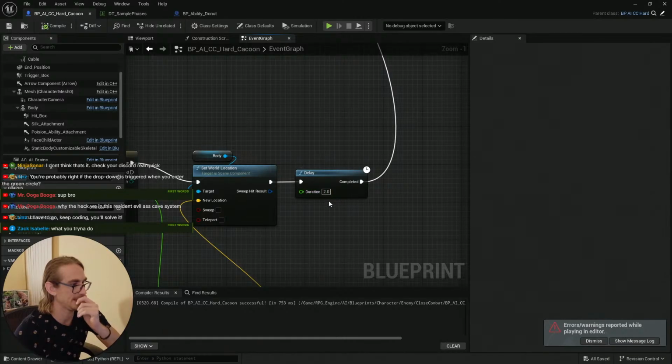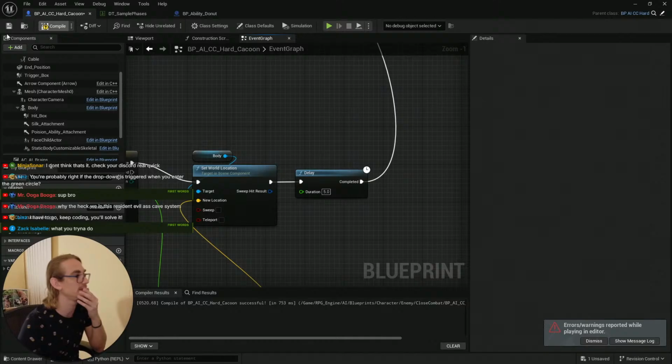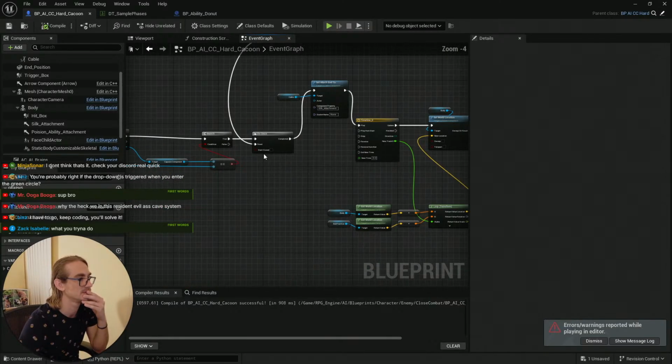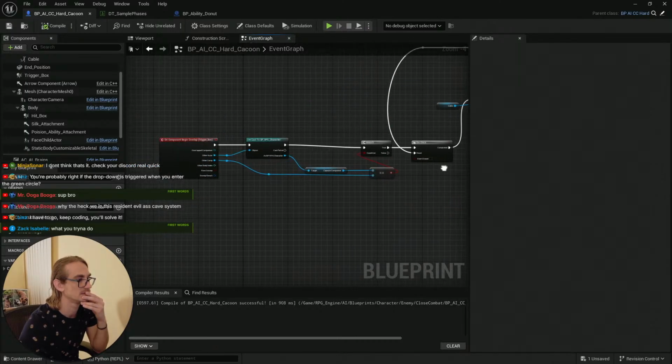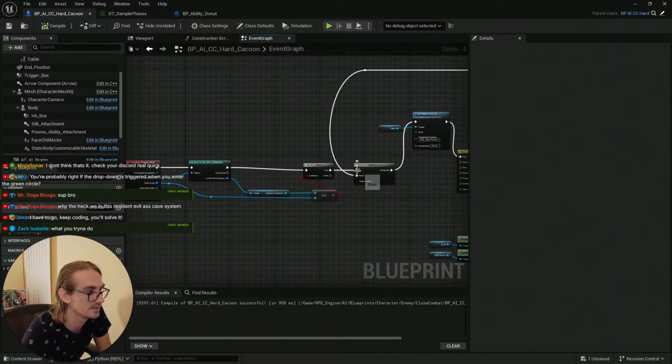This delay, I think it might be nicer if we make it a little bigger. Oh, no, wait, these Do Once nodes cannot be there.